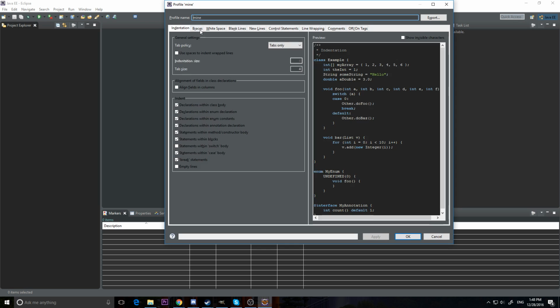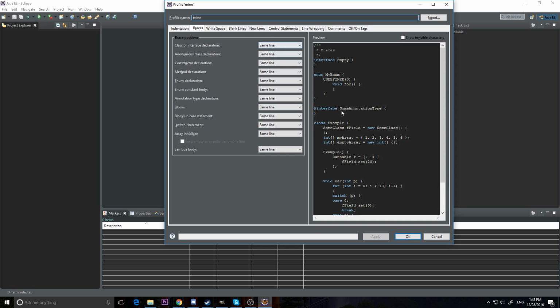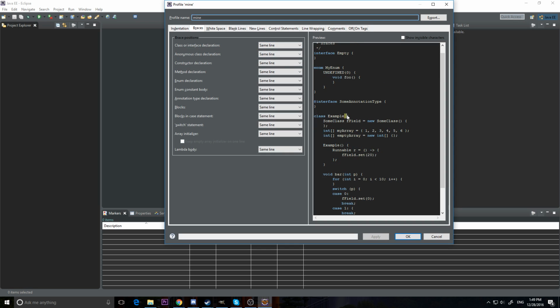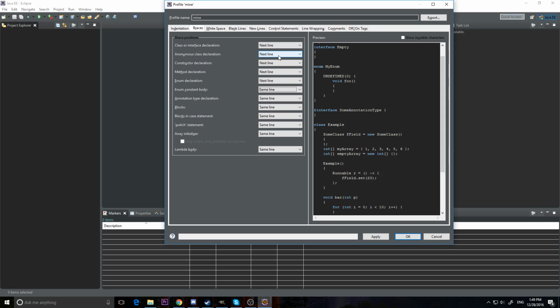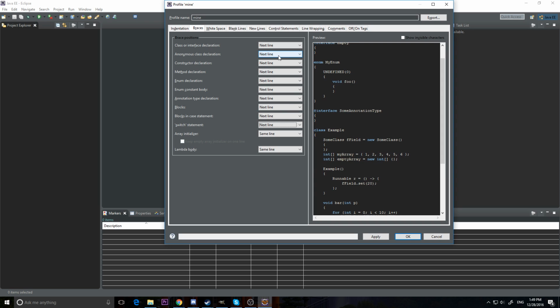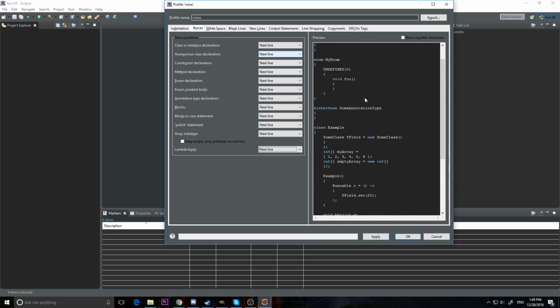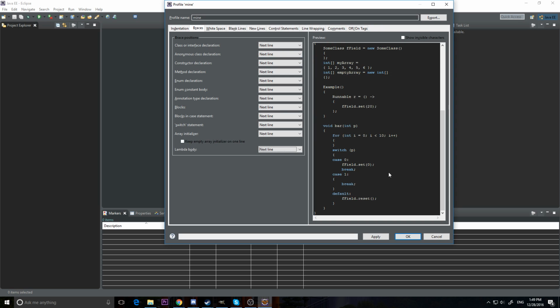And what I'm going to do is go to Braces. And here, where it has the same line, you see how all of our brackets are on the same line? I do not like that. I think it looks stupid. So what we can do is change to the next line. And then I'm going to hit down arrow, tab, down arrow, and change them all to next line. And there we go. Now they're all next line, the way I like it.